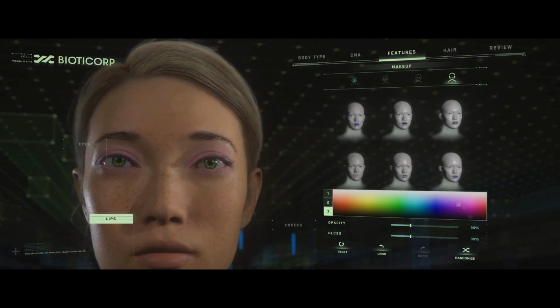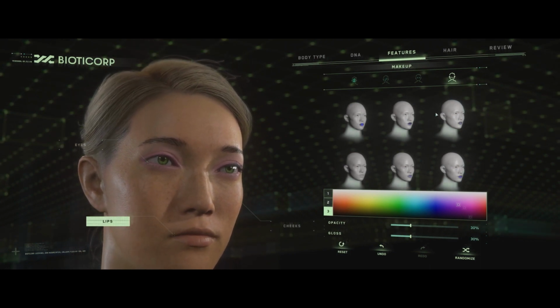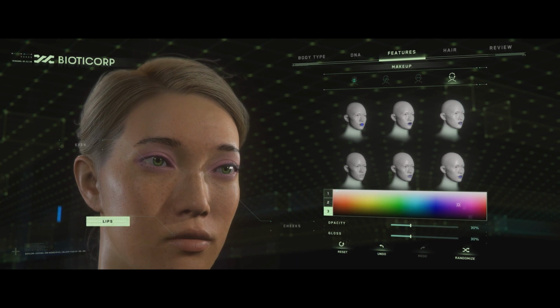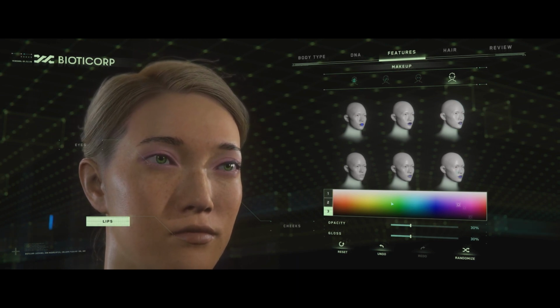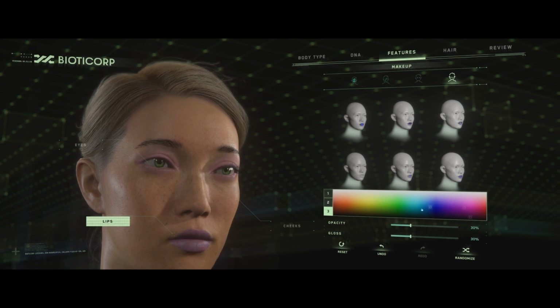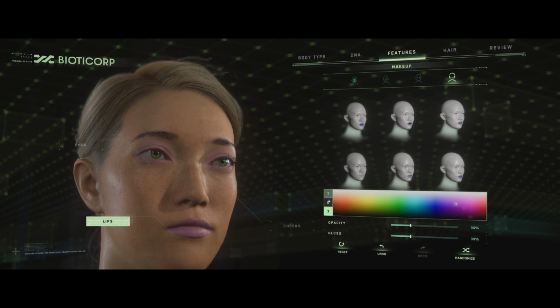Next is the lips. We can do the exact same stuff on the lips. What we have is a whole bunch of different makeup masks, and you've got 3 different channels within those masks, so basically 3 different colors that are affecting different areas of it. For the lips, we can go with the same sort of theme if we wanted, and I think I'm actually kind of digging that.